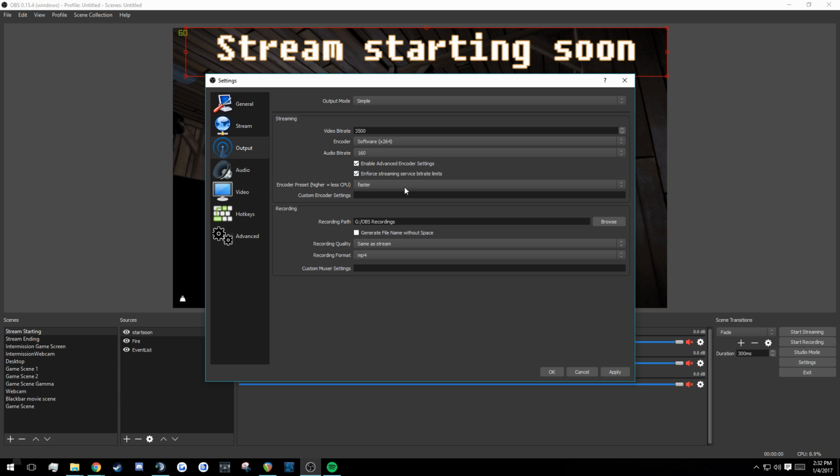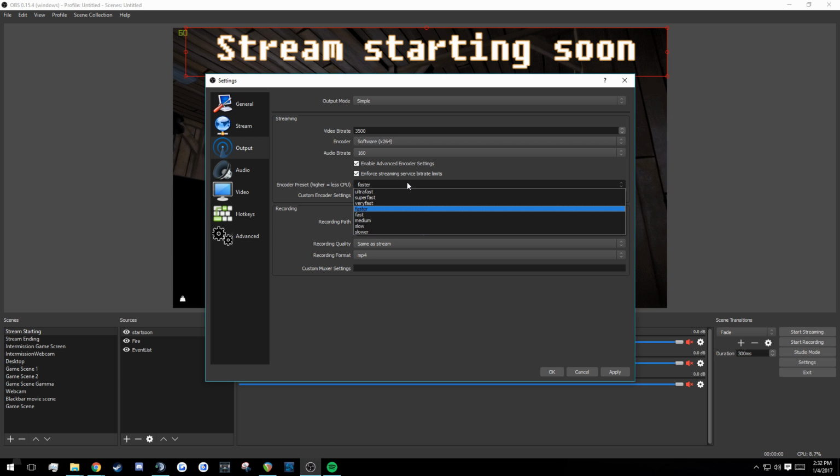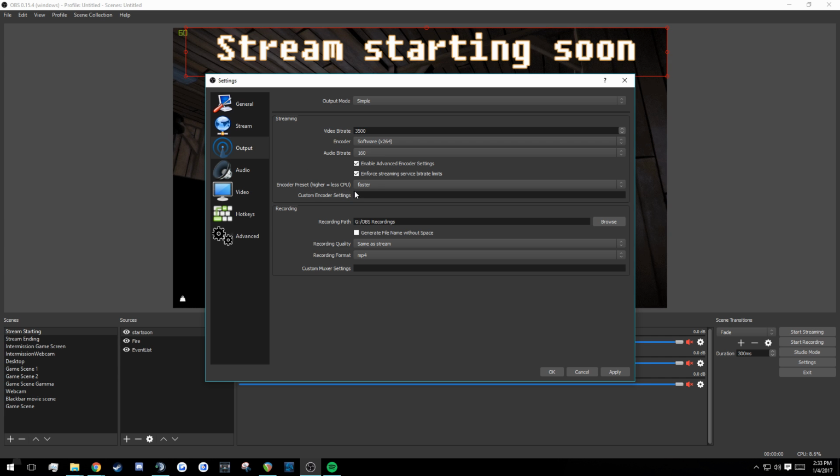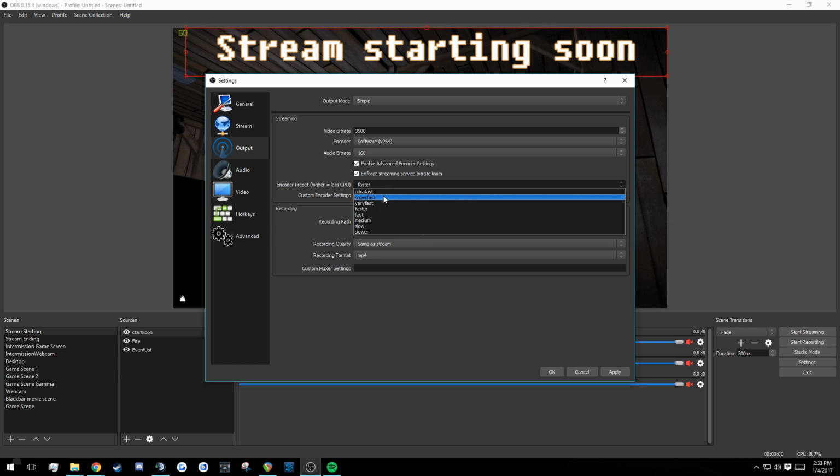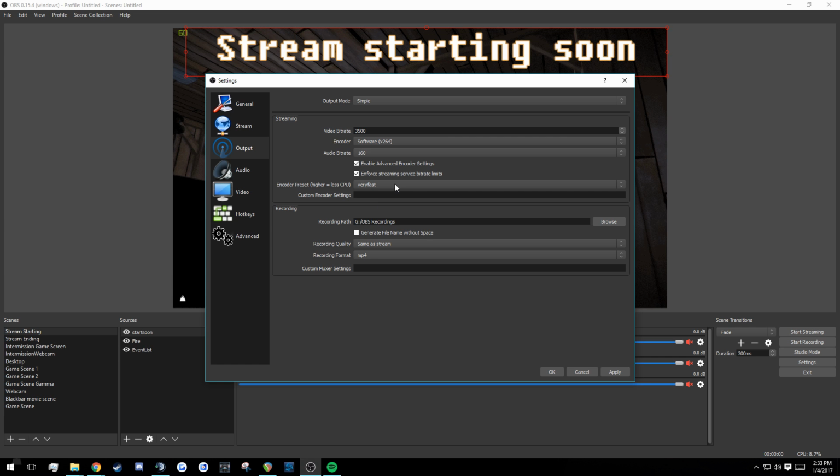And then, okay, so the encoder preset. It says it right here, higher equals less CPU. So when you're picking a preset, I think it's set to very fast by default. I've lowered mine to faster, which means that it uses more CPU and your output looks a lot better.